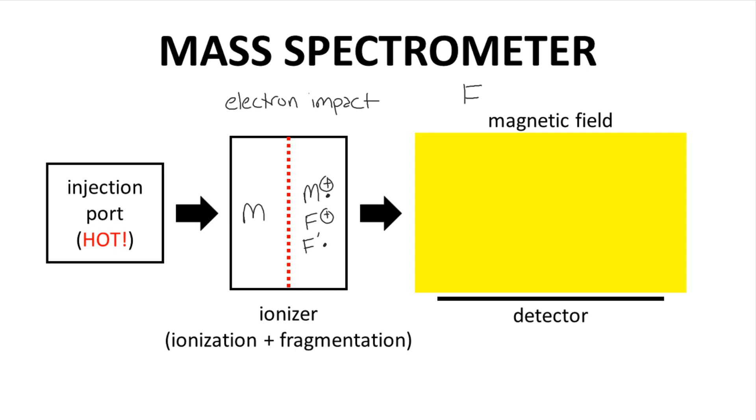The force is proportional to the size of the charge, z. Both the parent and fragment ions are +1 in charge, z = +1. So both feel the same force. What happens then?